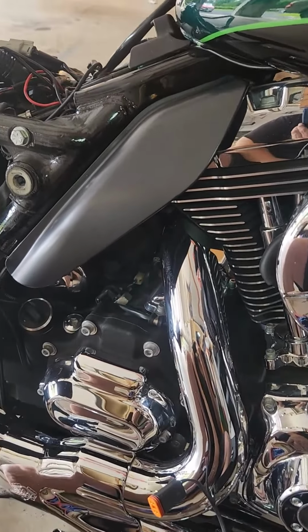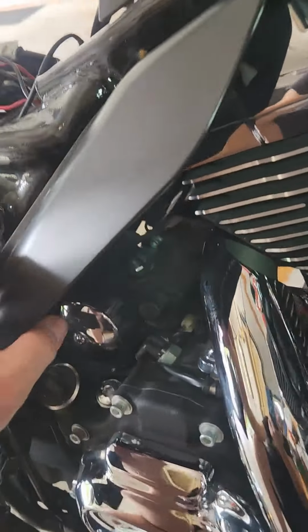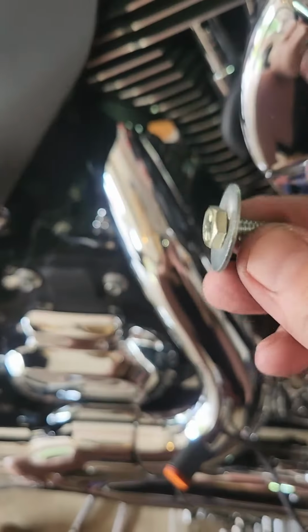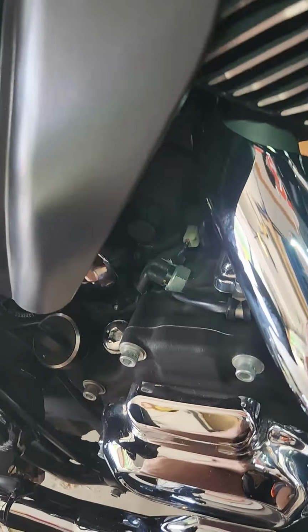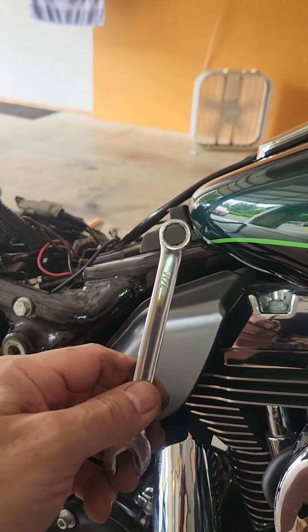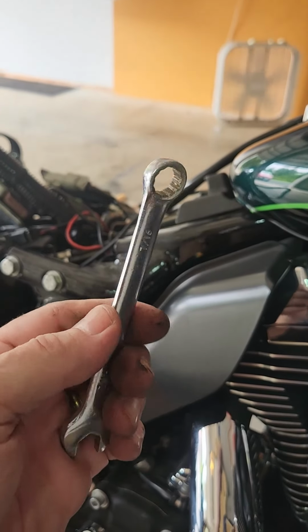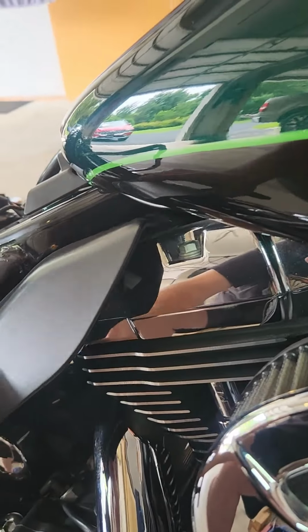Okay, so we're at the side of the bike where we're going to put this fan, and I think I told you this fairing piece we have to take out of our way. So up underneath there, there's a 7/16 bolt that's holding that on. Just use a regular 1/4 inch socket and ratchet to take that out. And then there's a second one, probably hard to see, but it's up under there right next to the cylinder. I had to pull out this newfangled tool. You ever seen it? It's called the box wrench. I think I used this last on one of my 10-speed bikes, but I needed to get it up in there behind the head just to loosen that thing enough so I can pivot it out.